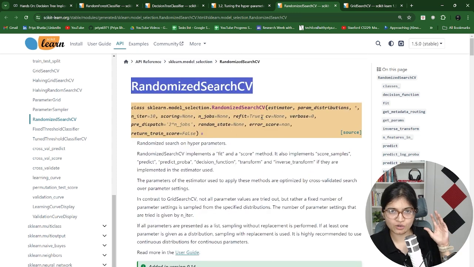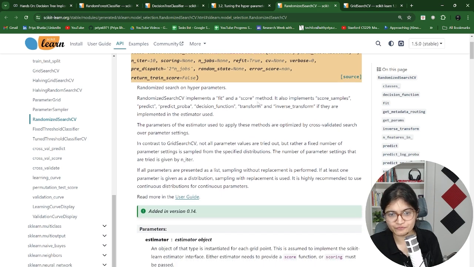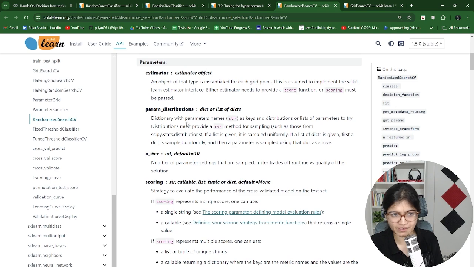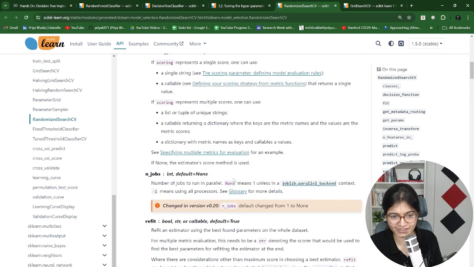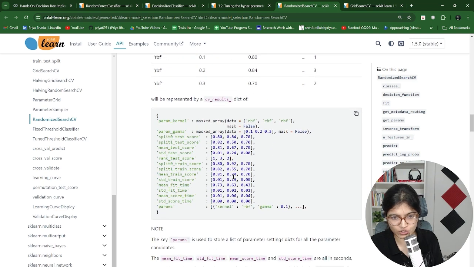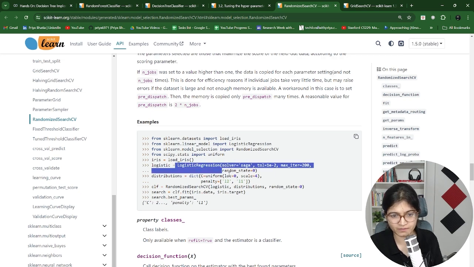But anyhow, you should know this too, and it can be widely used at any point of time when you feel the training time should be less and you want to do hyperparameter tuning as well. It's a good approach, right? So here you can see it implements a fit and a score method. Again we have estimator, param_distributions, iteration, scoring, and so on. Let me showcase the code for this also, if I can get that. Here they are working on a model named logistic regression. I think we have already covered this particular algorithm.